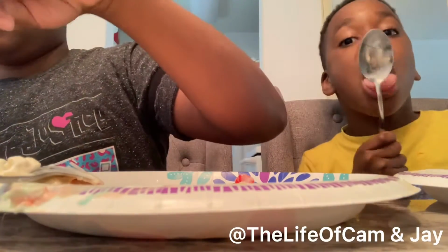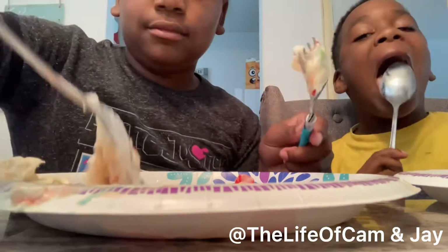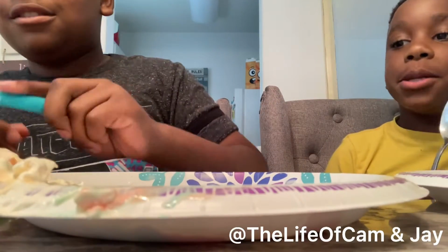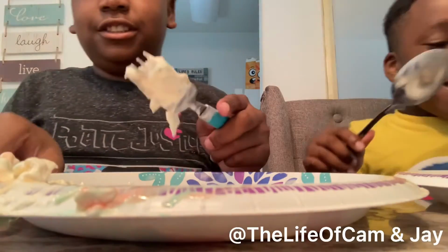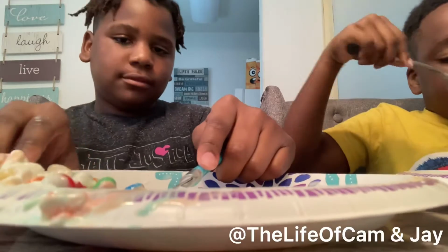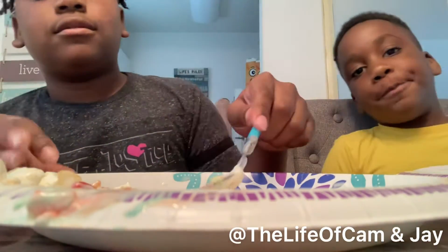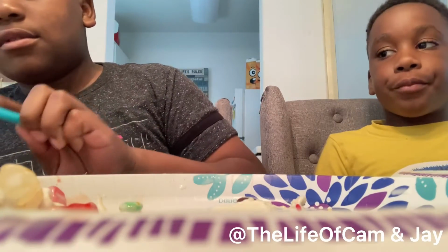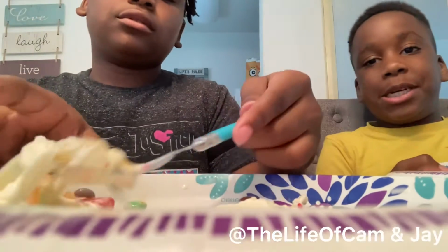Hey guys, don't think I'm eating my ice cream, but really, I'm licking the ice cream off the spoon. All of that. A lot of gummy bears, gushers. Gushers? That's not gushers. I know that. All of that off the plate. Let me show them how my eyes are. Wait, let me finish mine.